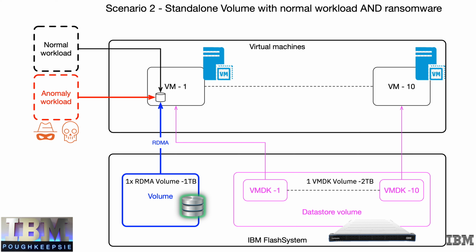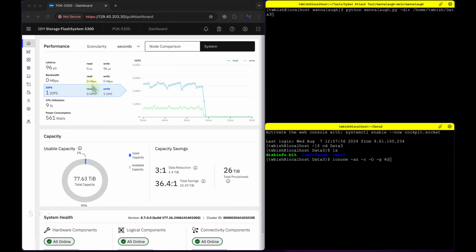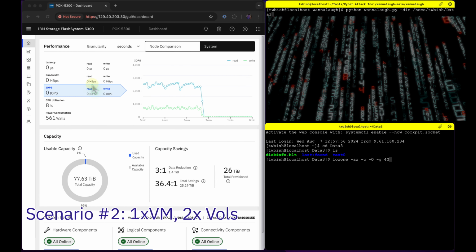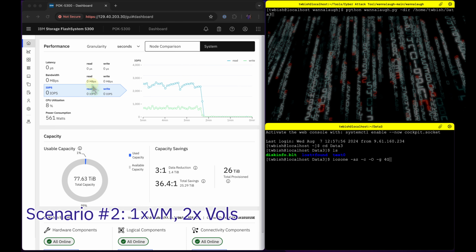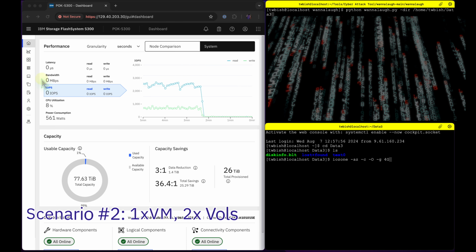So scenario 2 that we wanted to try is, okay, so now just one VM again, we're going to encrypt on the same volume that we're going to run a normal workload on. So it's still RDMA, still fiber channel. We're on a Brocade fabric, and we're going to now encrypt as well as have a normal workload at the same time to see if we can confuse the FlashCore modules. Now, you're going to see we're going to get into the other VMs later on to see if that further waters down the detection. But you're going to find it's actually got better in some cases.